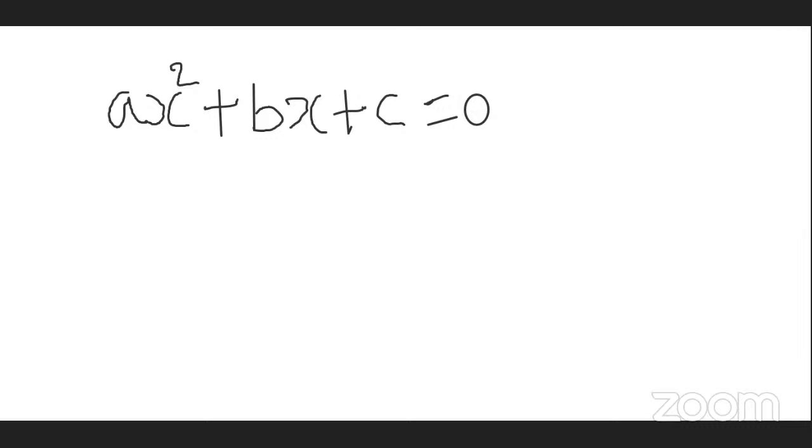Where the parameter is what? Degree should be 2. Quadratic equation means the degree of the given equation should be 2, not less than 2, not more than 2. If the degree is 2, you can say it is a quadratic equation. First one, the degree of x is 2.